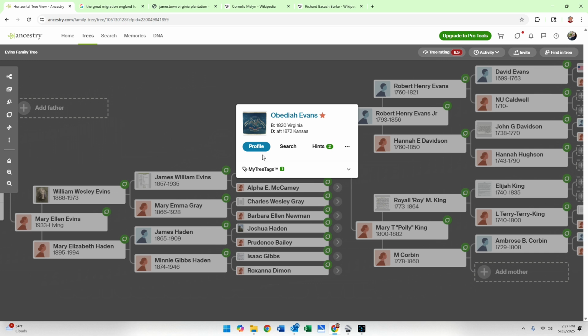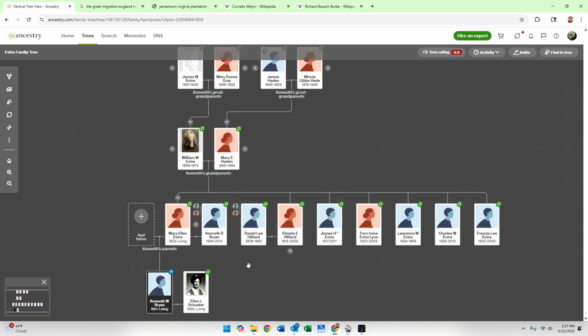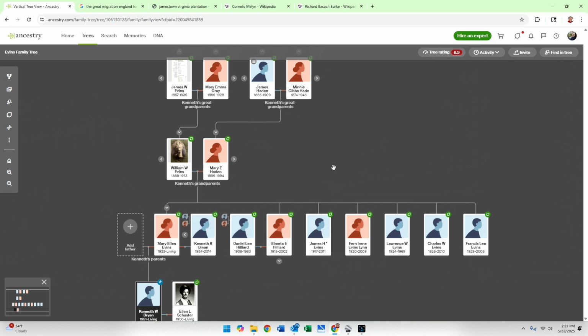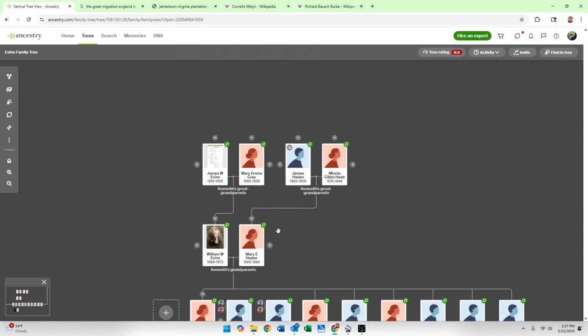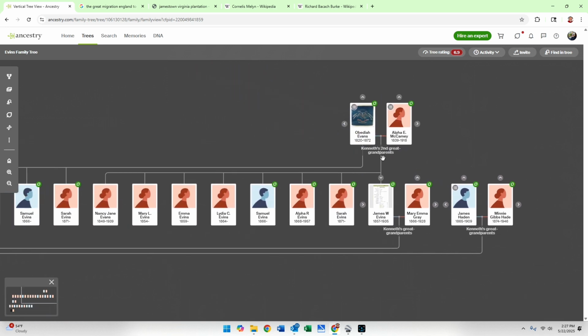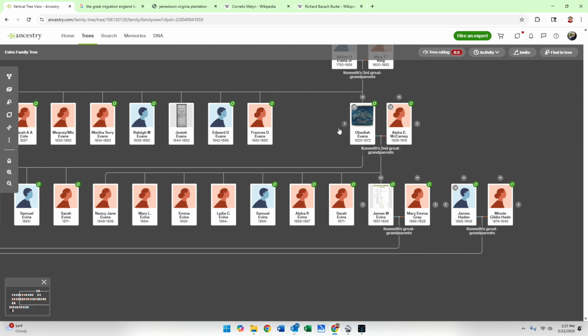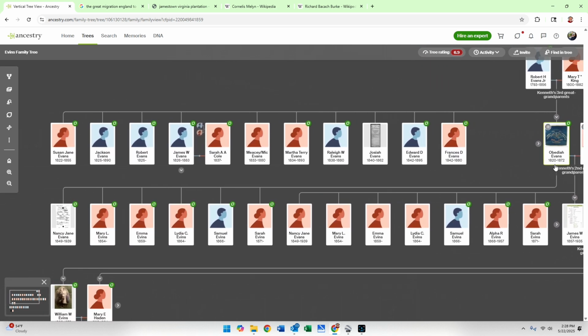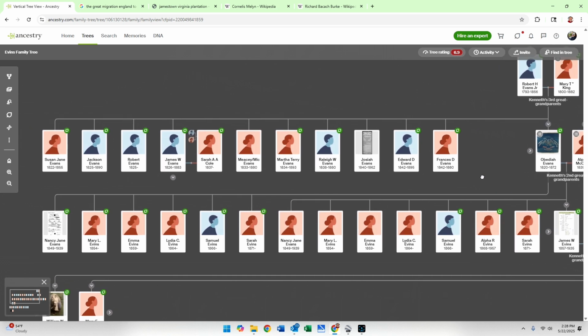So who is Obadiah? Here I am, and all our cousins would be in the same line, and these are all of our parents, and this is Grandma and Grandpa, and here's James, and here is Obadiah. So, Obadiah is one of 11 children. This says that Obadiah was born in 1820, and that appears to be by far the earliest, but one of the census reports I had showed that he had another brother. So I don't know if that younger brother didn't live till later or what. But the point is, Obadiah was from a very large family.